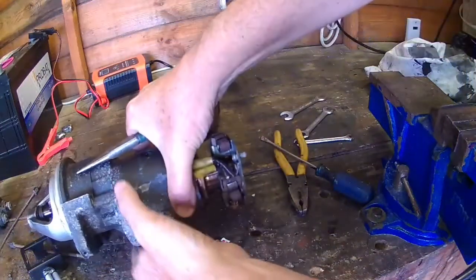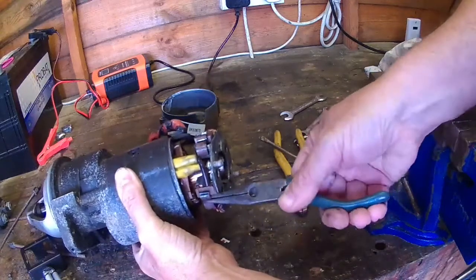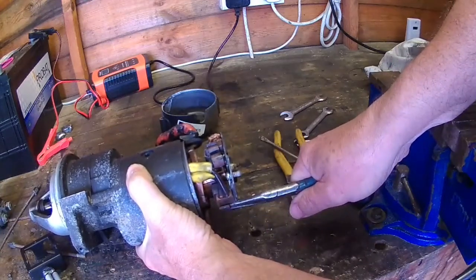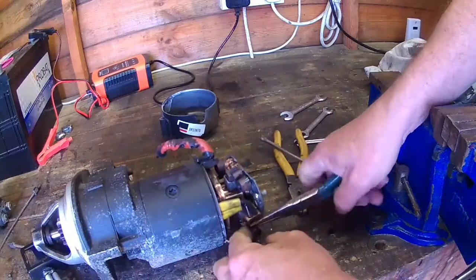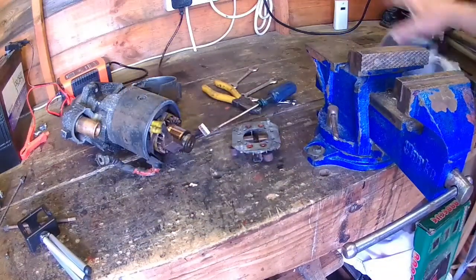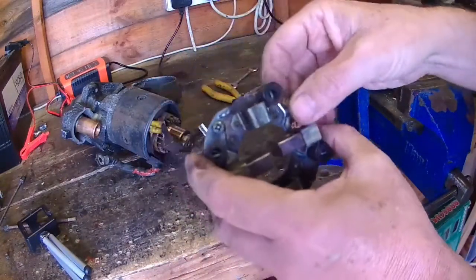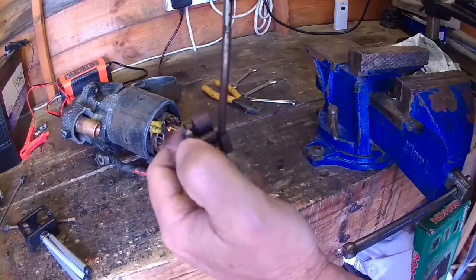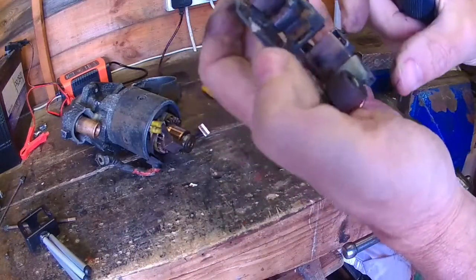What you do is you hold your pliers or something under this clip there and pull it, and then you can pull the brush out, but I need to hold this steady somehow. Otherwise I'm going to catch my finger in it. Okay, that's what the brush carrier looks like. And as I say, you've these springs, you put something underneath it and you can prise them up like pliers or something, and the brushes come out. Looking at the brushes, they look in really good condition.